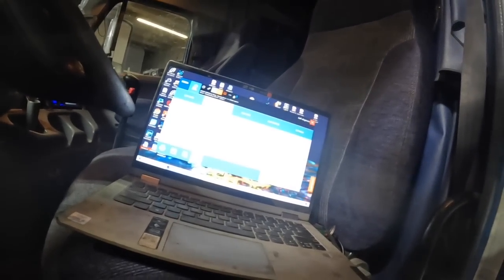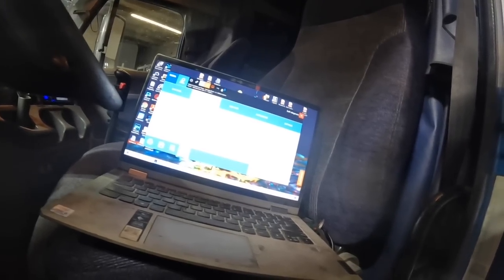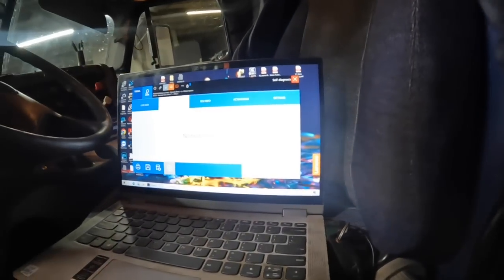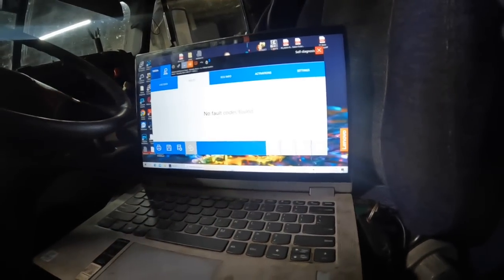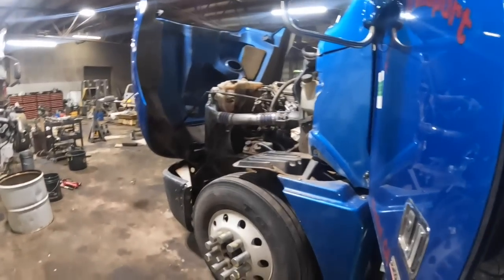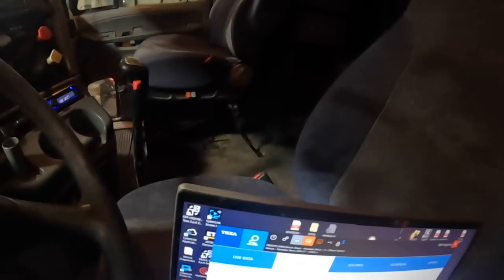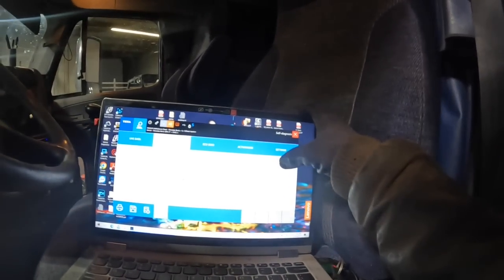There is no active code with the turbo now, which I find very strange. A little air light come on again, but let's start it. Let's cut them out again. You hear it missing right there. No ABS. That turbo code's not there now. Kind of find that a little bit odd.